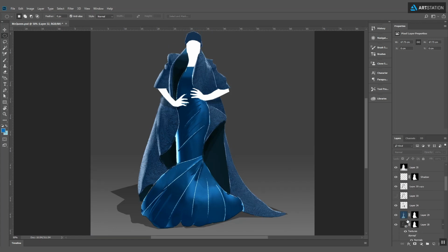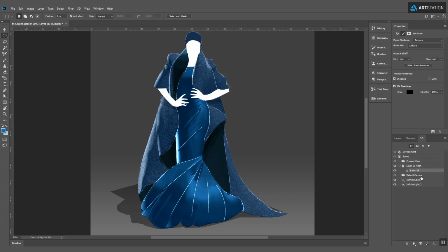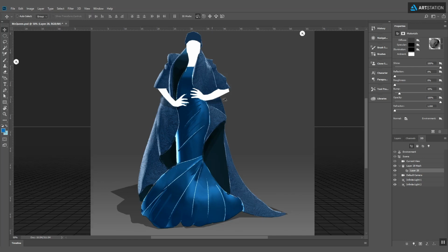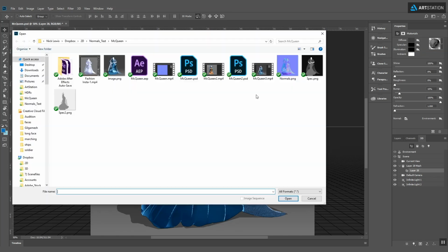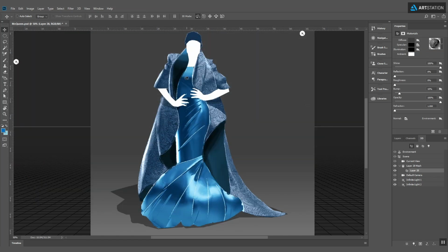I'm going to go into my 3D layer and find the material properties, and I'll find them in there, or again, if you need to, you can just keep clicking on your image. And finally I'll get up my specular map here. I'm going to load in the texture that I created, and you can see immediately that the coat is quite shiny because I gave it kind of a mid-grey.